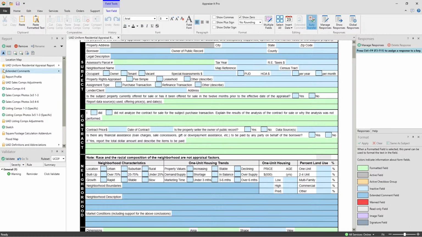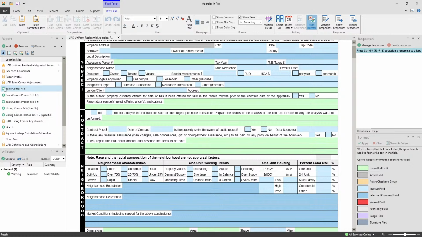Now you may have noticed that there's some icons over here on the left-hand side. The star icon, that is your primary report type, your primary form. The padlock icon means that those particular addenda are necessary for the proper operation of the report. So you can't remove them. They need to stay in the report itself. So these will always be here. You don't have to send them along with your report, but they have to be in there for the report to work properly.